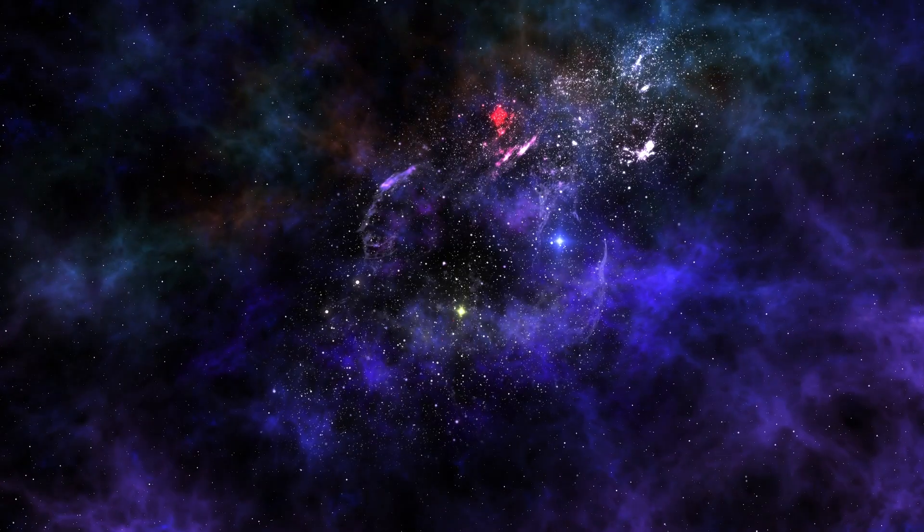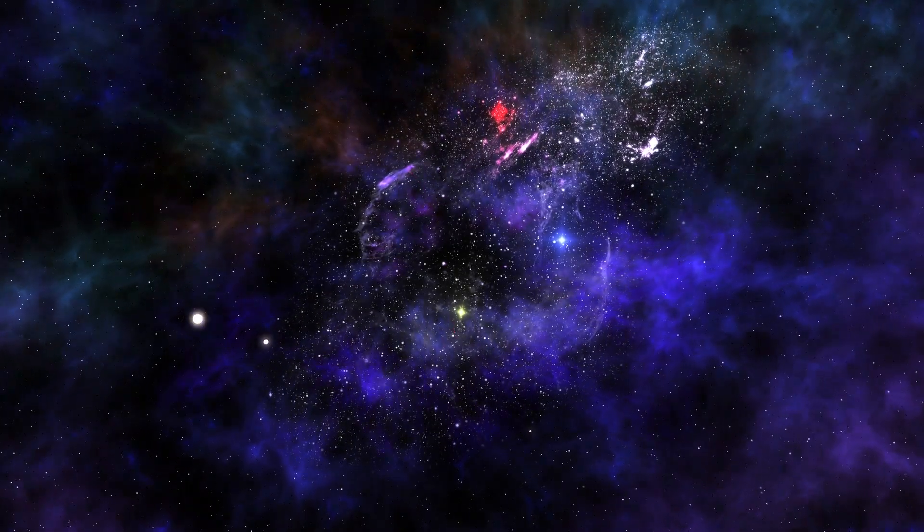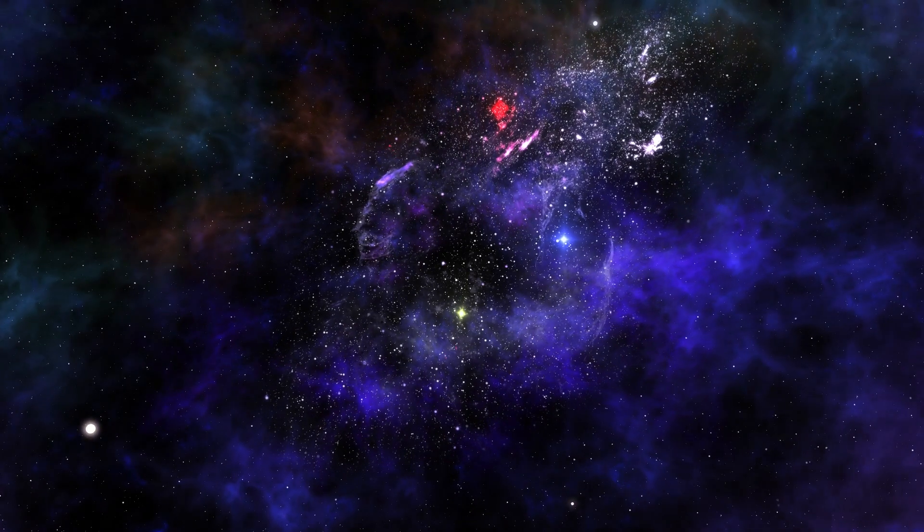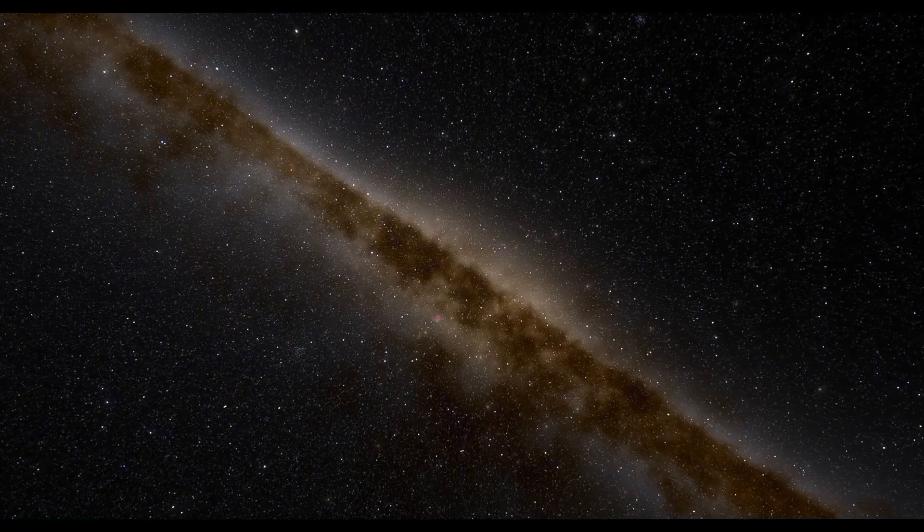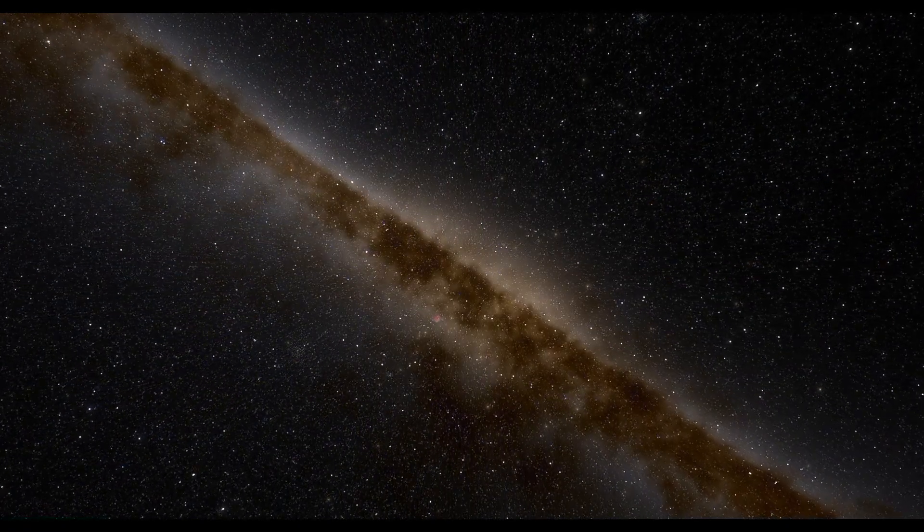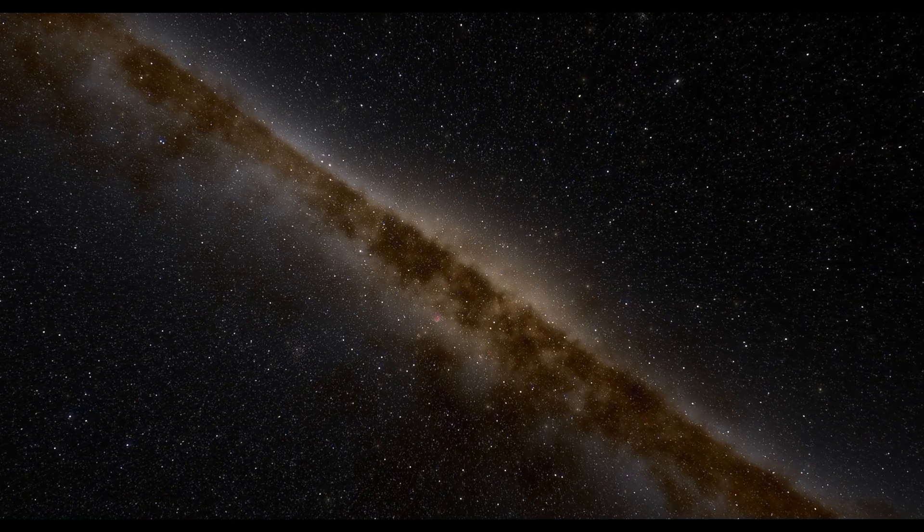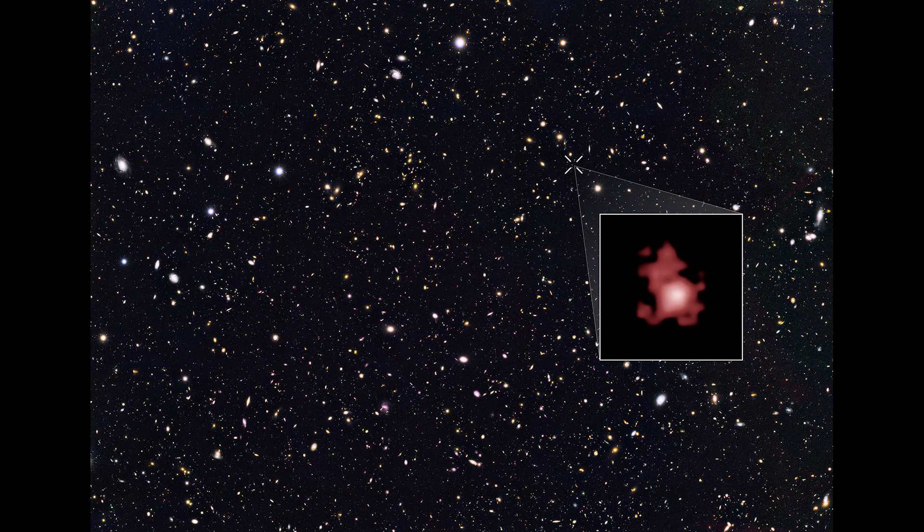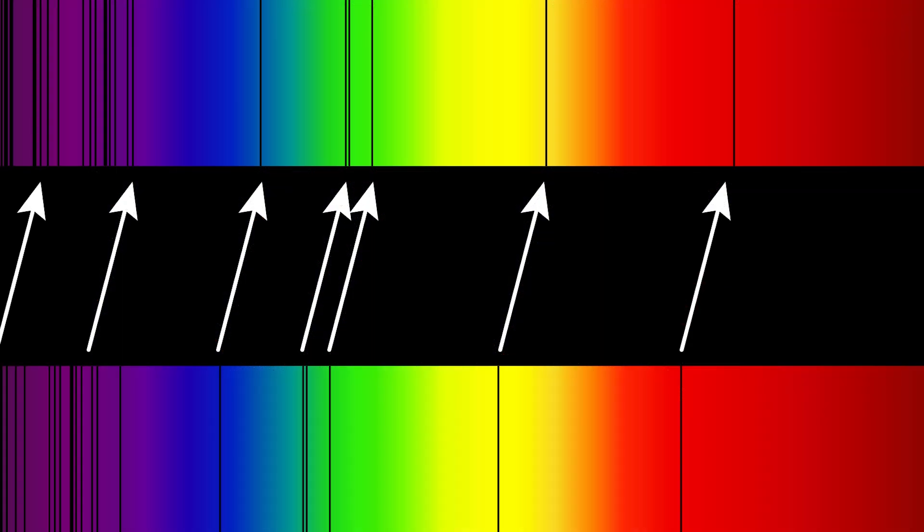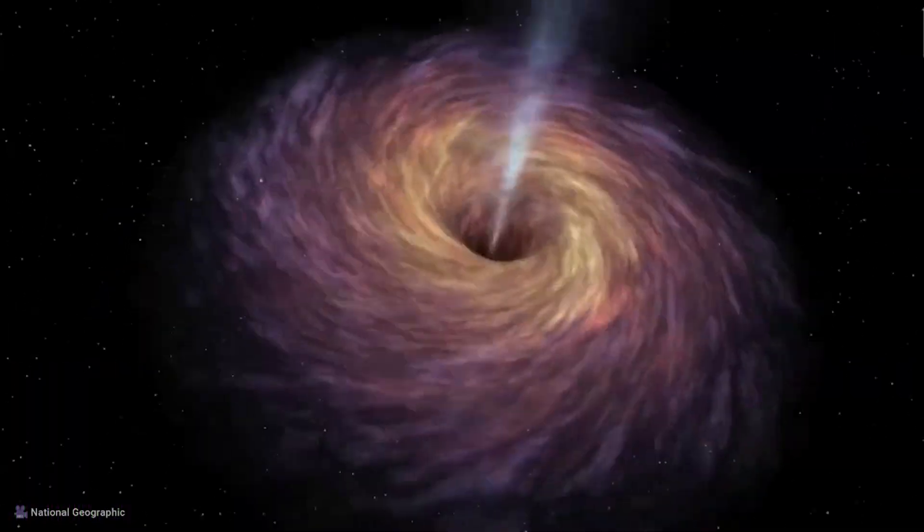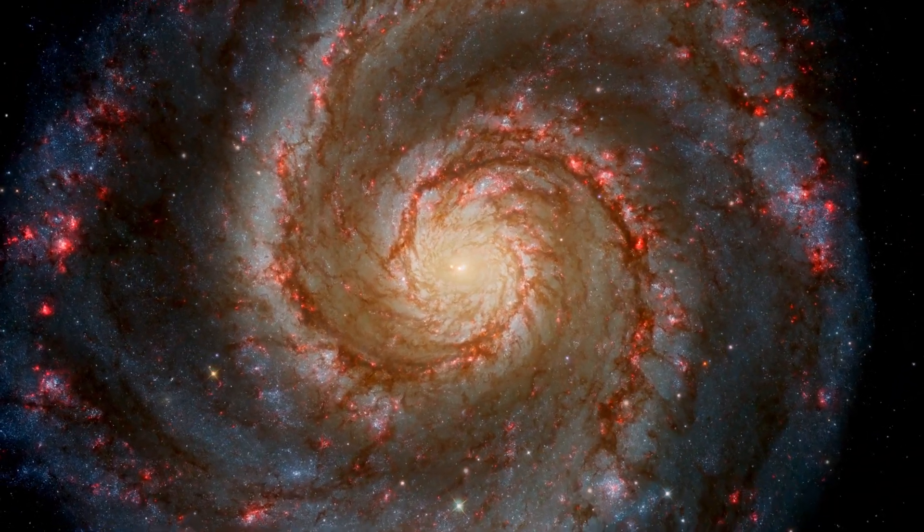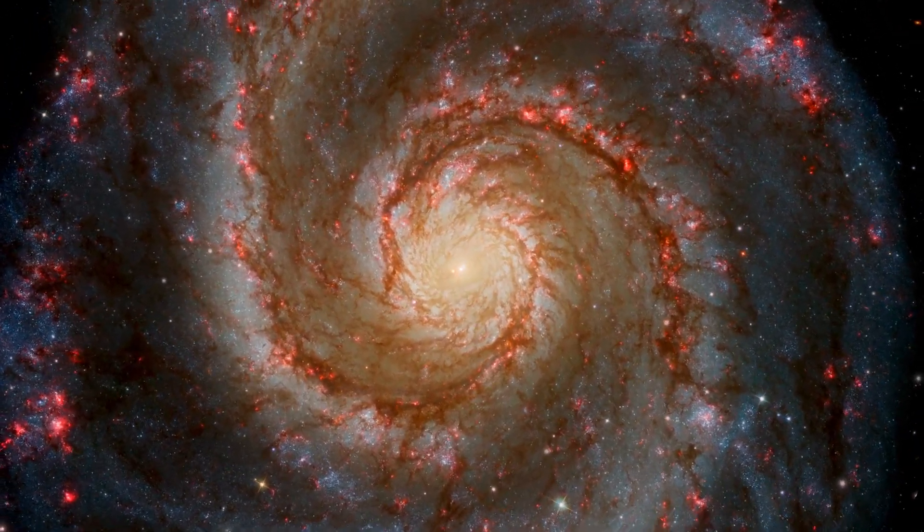Now, let's dive into a specific example that adds a twist to our understanding. Enter Sears 2112, a barred, spiral galaxy that adds a bit of confusion to the mix. Despite not being as ancient as galaxies like GNZ-11 or Jade's Z-13, which have redshift values of Z equals 3, Sears 2112 is still a puzzle. It's almost a twin of our Milky Way, which is intriguing in itself.